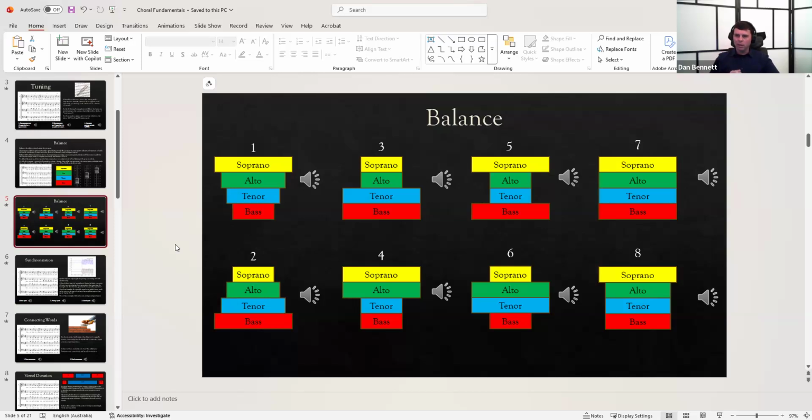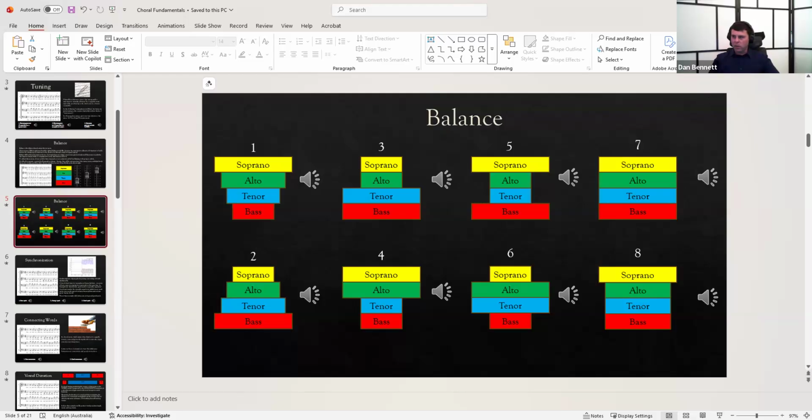It was only a balance issue, and this is one of the main reasons I wanted to make this presentation: to be able to tease apart when I hear something, was it actually a tuning issue, or a sync issue, or a vowel matching issue? Because these different concepts can blur together when you hear them in the wild. At the end of this presentation, there is going to be a little quiz where I've prepared 4 examples and I've messed with one of the concepts, but I'm not going to tell you which one in advance, and you have to listen.